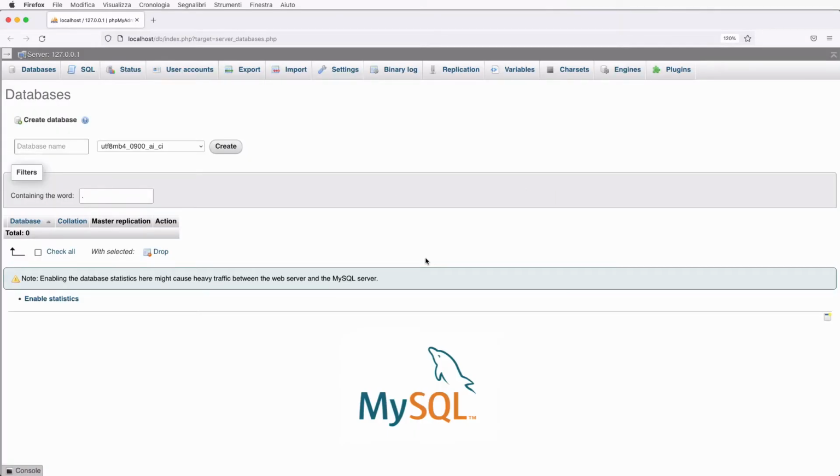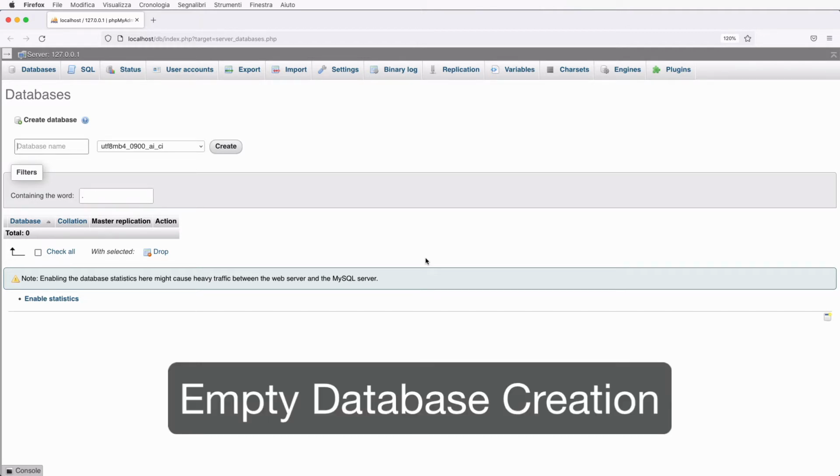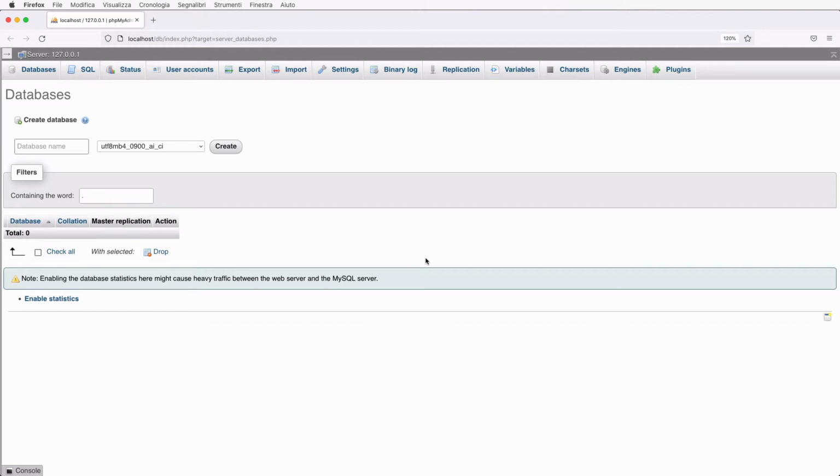I will use MySQL for this tutorial, and I will create the empty database on phpMyAdmin. But you can use MySQL Workbench, the MySQL console, or any other tool. Maybe you already have a database, no problem. DaDaBIK will create an application on top of that database. So in that case, you don't have to create it. So I call the database DaDaCRM.